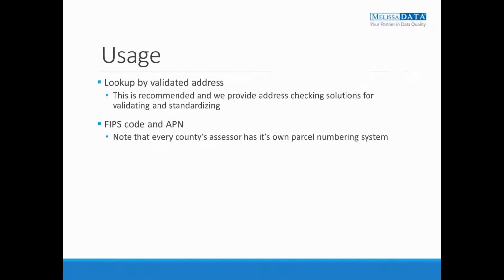But something to note is that every county in the U.S. has their own assessor or appraiser, and therefore every county can have a different parcel numbering system. This is also compounded by the fact that a county may have multiple different numbering systems. For those who look into this, you'll see some counties have a map number, a parcel number, or an account number, and this just makes looking up properties difficult if you're using this method. Because of this, we usually recommend that you stick to using an address. Again, we provide services that can take a look at your addresses and validate them for you.